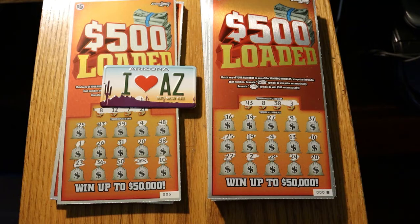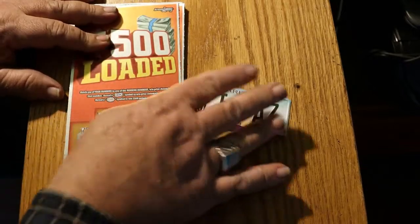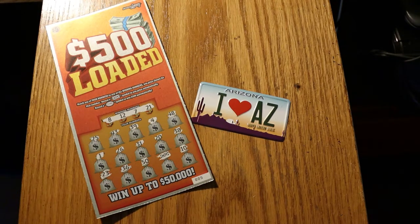There were 44 losing tickets out of the book of 60 and 16 winning tickets. So we can dispense with the 44 right off the bat — we're only interested in these. The overall odds of this, for those that pay attention to this sort of thing, are 1 in 3.85.